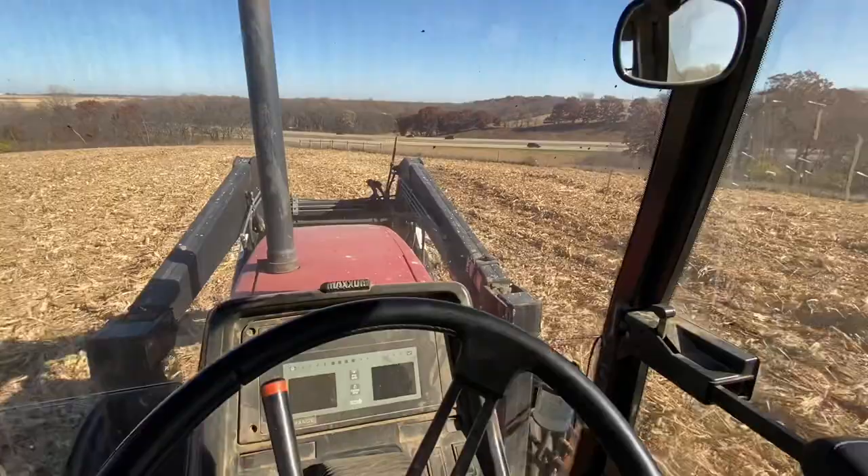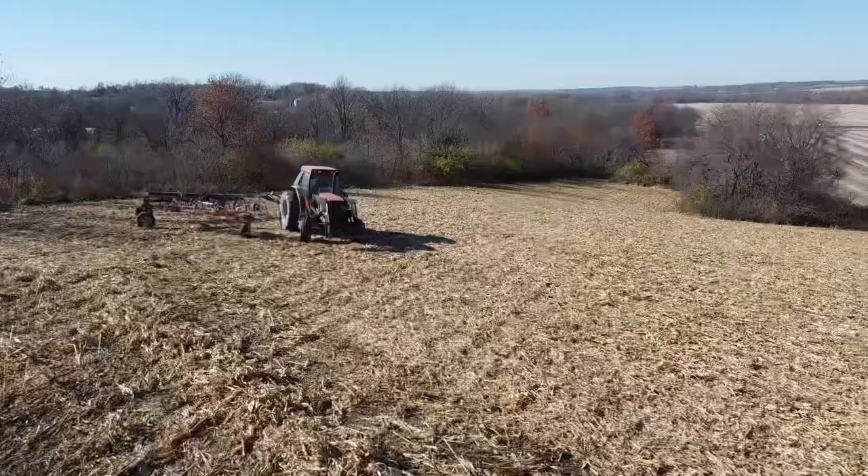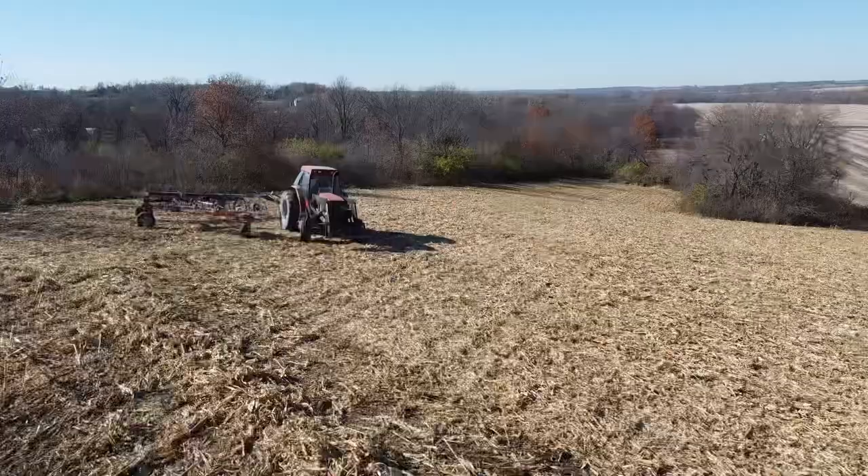This is the same field that we just put the drone footage in the last video. I'll try to fly the drone again now and get you some cornstalk rig footage. We're at it this morning so we have a couple of days to rake right down. We're going to rake them up, give them a little bit, and then come back and bale them.